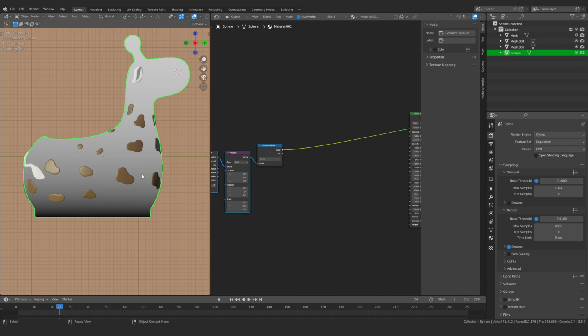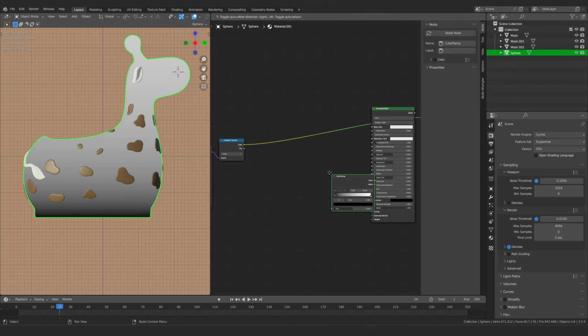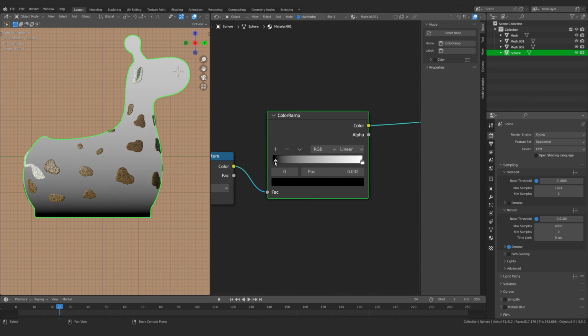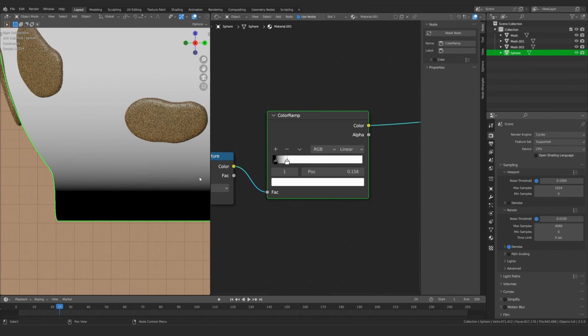Okay, so now that we have the gradient on the right axis, we have to increase the contrast. That's what I'm doing right now. You can just go to the Converter and use the Color Ramp to increase the contrast, as you can see. So this is obviously the commentary, and now I can actually see the stuff that I'm doing, and doing the commentary over my own video is kind of weird. But yeah, I am doing it right now.